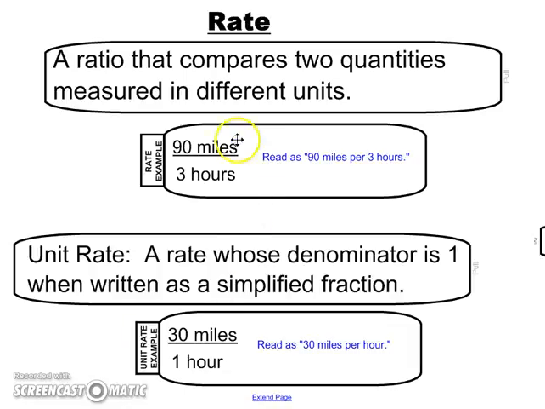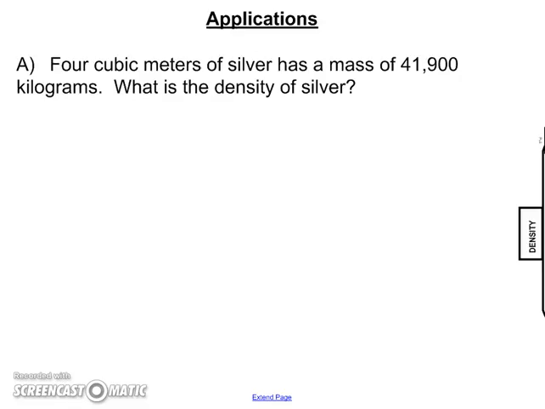Okay. So a rate is a simple fraction that compares two quantities that are of different units, and then a unit rate is when we take it and we break it down further into, in this particular case, per hour, per meter, per item, if we're trying to figure out prices and things like that. And the word per, by the way, means divide. So that may be something you want to write down somewhere. Per means divide. So let's go ahead and jump right into some examples.